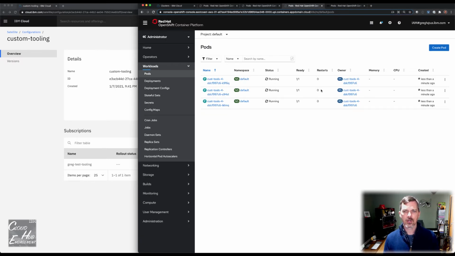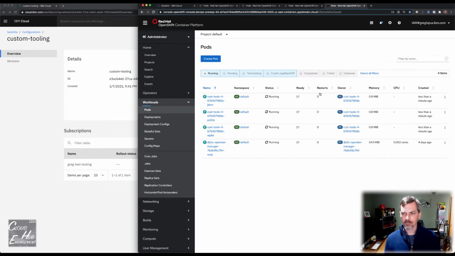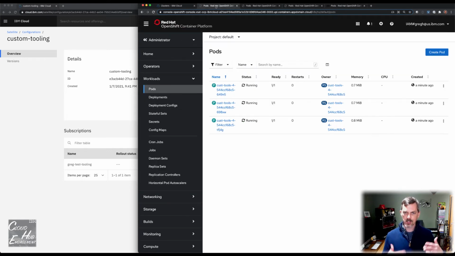So I can go look at custom tooling 4, less than a minute ago, it gets created. And even in my other OpenShift that Satellite did not provision, but I've attached it to Cloud Satellite, it is also being created. So that's great. Now I've got this custom tooling out. My developers can do their stuff, and I'm good.